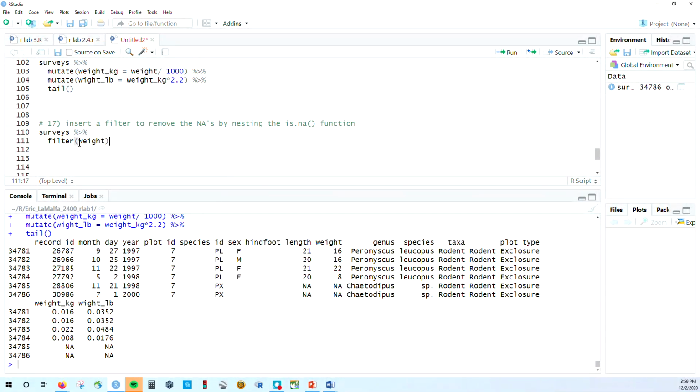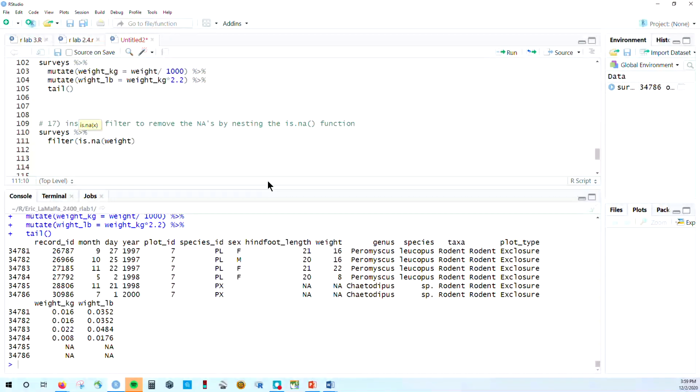In this case, I just want weights that are not NAs, and so I do need to do some nesting here. So the is.NA function is basically a function that says, send me everything inside some vector that equals NA.